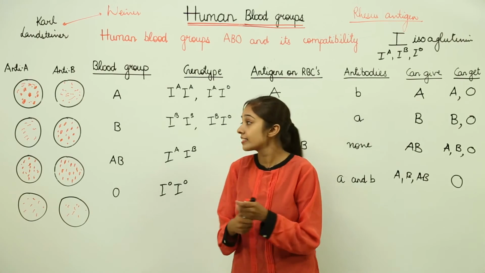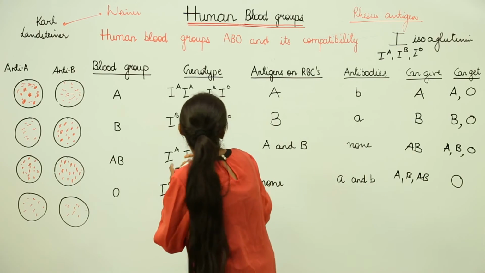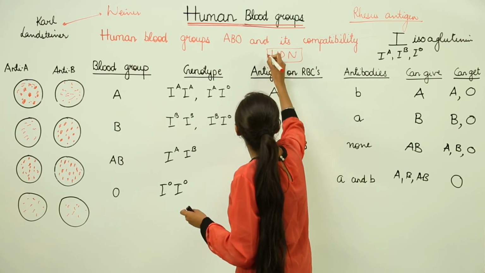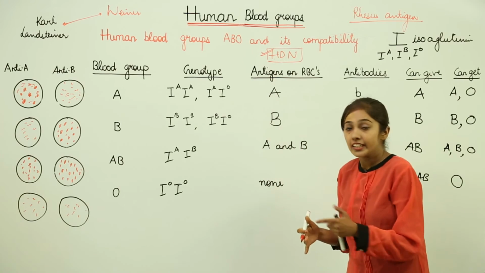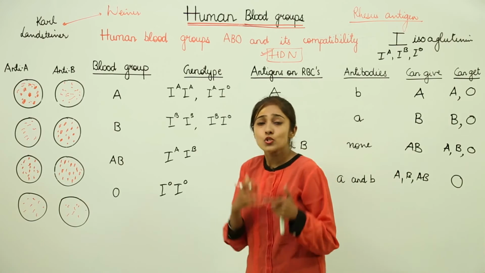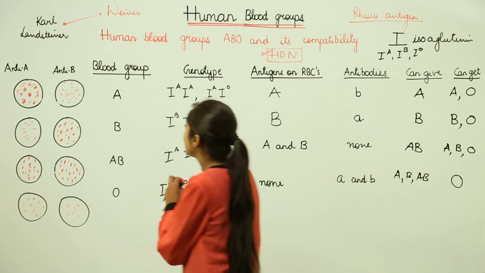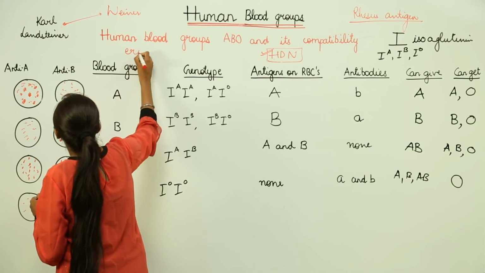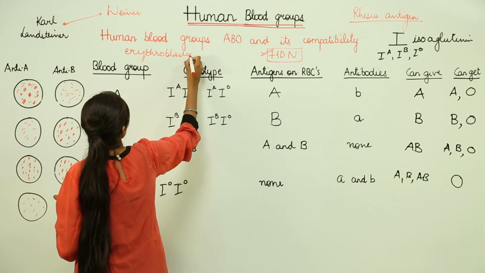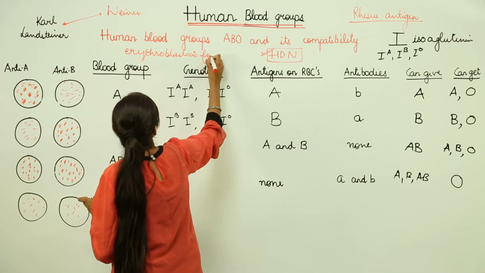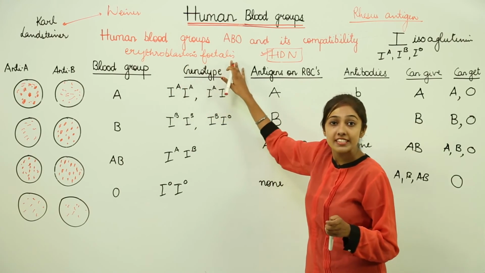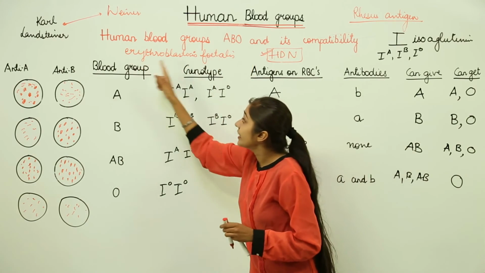The disease that is known as HDN. HDN is the disease which can cause fatality also. It is a severe anemic condition, and this disease is also known as erythroblastosis fetalis. Why is it there in the child?